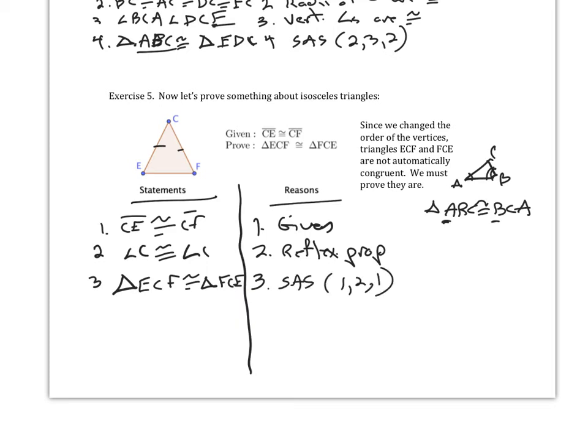2, and 1, because we proved that EC from the first triangle is congruent to FC from the second triangle, which is just the first reversed, and we proved that CF from the first triangle is congruent to CE from the first triangle, and all of that happened just in this one step here. That's why it took only one step to get both pairs of segments congruent. Okay, so now we've proven that these two triangles are congruent.